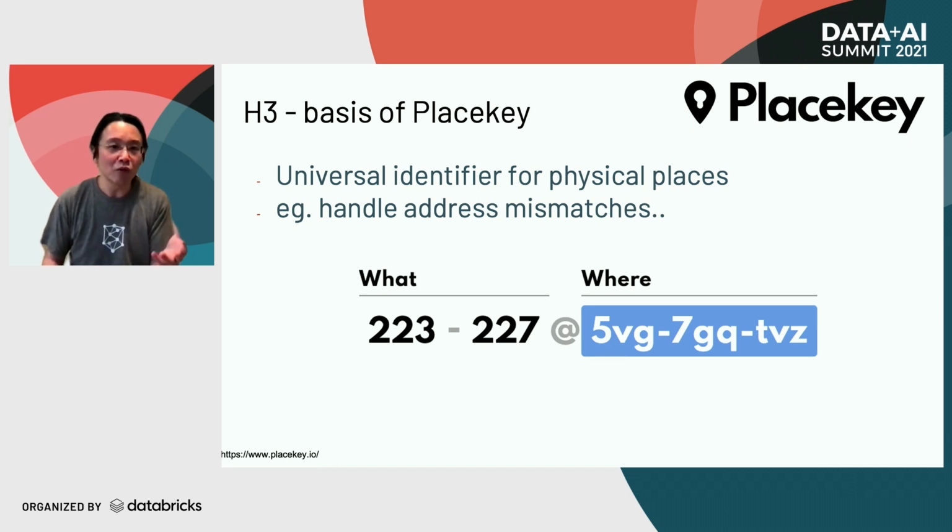The reason why I want to talk about that too is that it's actually used within SafeGraph, as it's also a foundation of the concept of PlaceKey. So I mentioned PlaceKey. The goal of PlaceKey is to provide an easy way for any geospatial data set to reference the same physical place using a universal identifier, to manage and handle challenges like address mismatches, fuzzy matching, all that stuff. And the encoding, what you see on the right-hand side, the where part is actually leveraging the H3 index. And it was encoded in a kind of language that is easy to read and more legible.